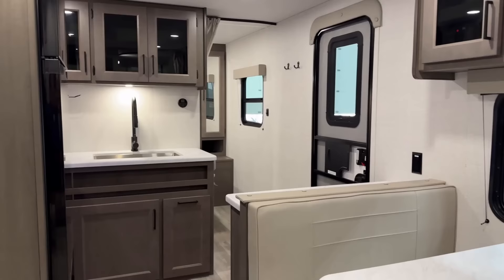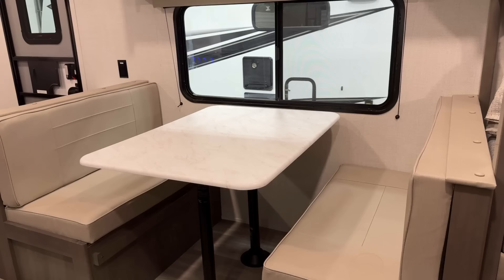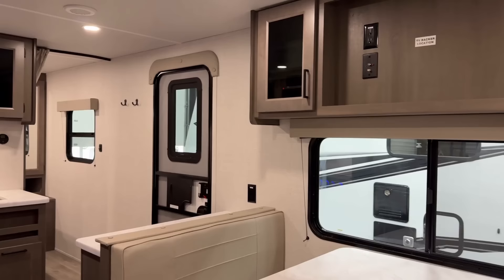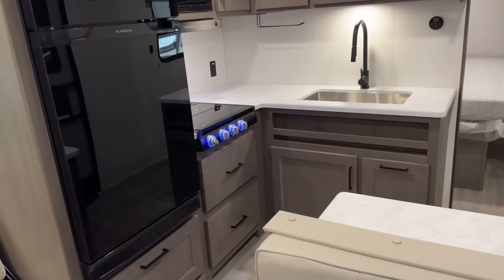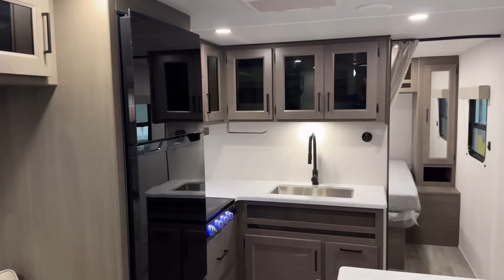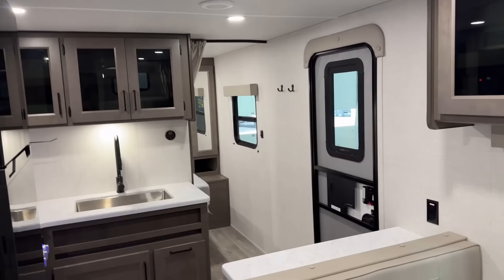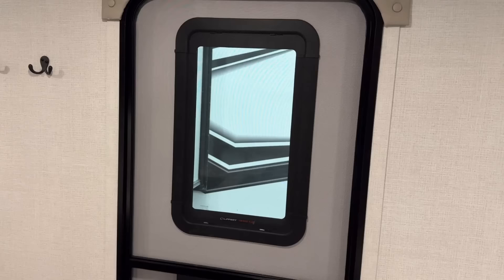If I sit over here at the sofa, one of the nice things is if you're really stuck inside on a rainy day, it's super social — somebody could be playing cards or a board game over here. You have the space to add a TV if you want to occupy the kids, but I don't camp with a TV myself. Something I didn't mention previously: you may notice there's no propane oven in these, nor is there an option for one. It's not an electric convection microwave either. It is shade prepped only, so keep that in mind.